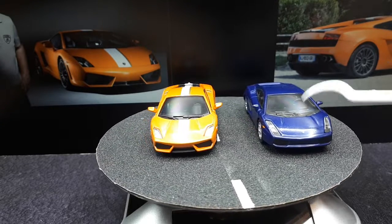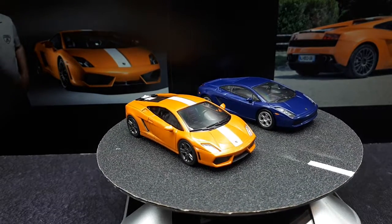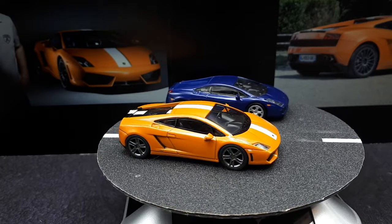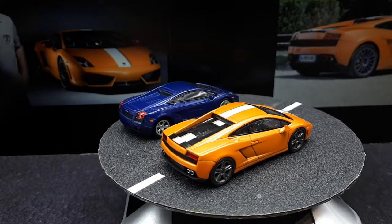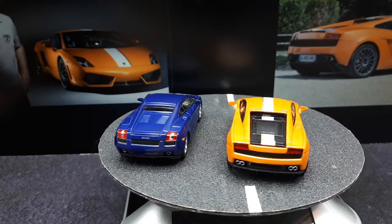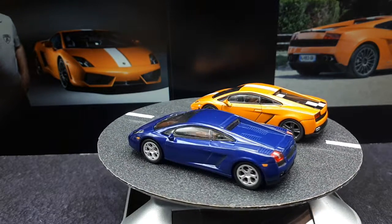The windshield wipers are molded differently, so it's a totally different molding. The mirrors are different. So that's what I like about Kyosho. They have many variations of a single name of car, and yet they'll make a totally different mold. So it's pretty neat. Yeah, dual exhausts on each side of this one, only one exhaust pipe on that one. So a lot of changes.